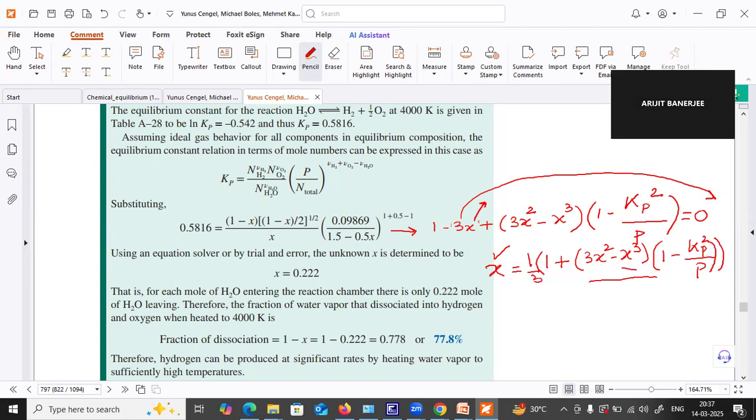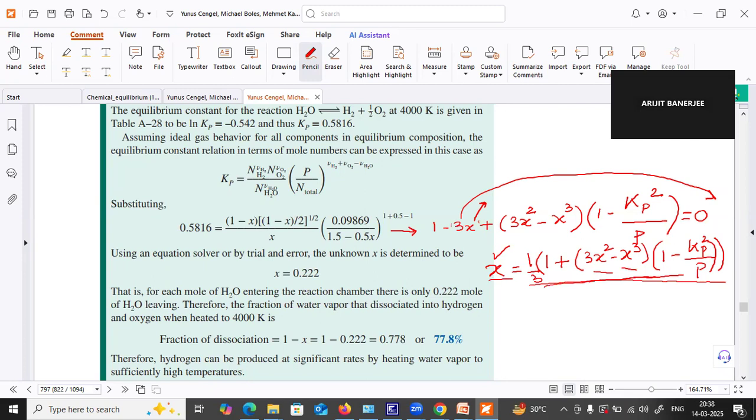So on the right hand side, I will guess some value of x, and I will calculate that again whole right hand side. Since this is only x, therefore these values must match. So if they do not match, then I will again refine the guess. So that is the trial and error. Okay, is it clear? So trial and error means I am guessing some value, and I am verifying whether the guess is correct or not. If this is not correct, then I will again refine or correct the guess. That I will continue till I get the correct or converged value, when the right hand side and the left hand side will be matching.